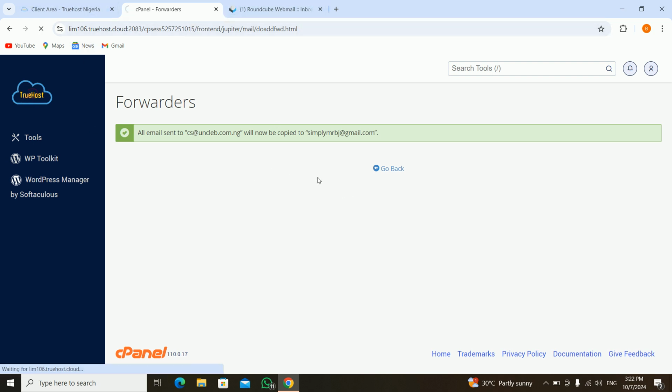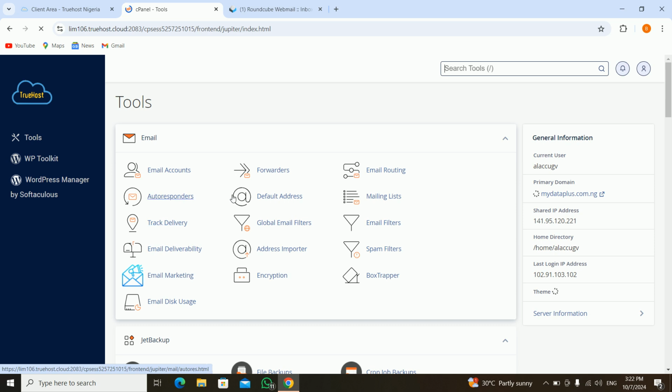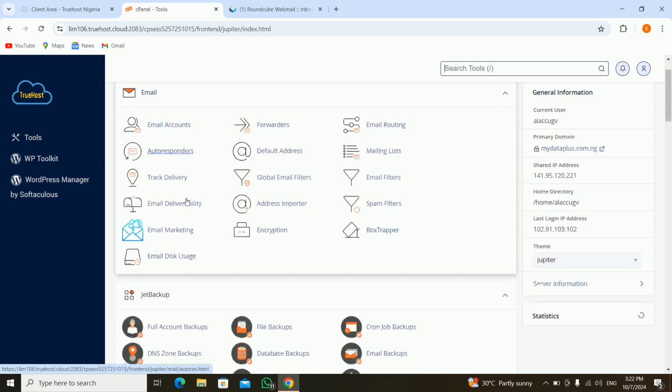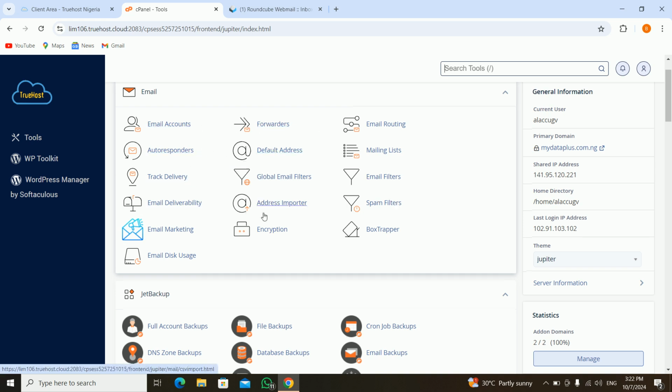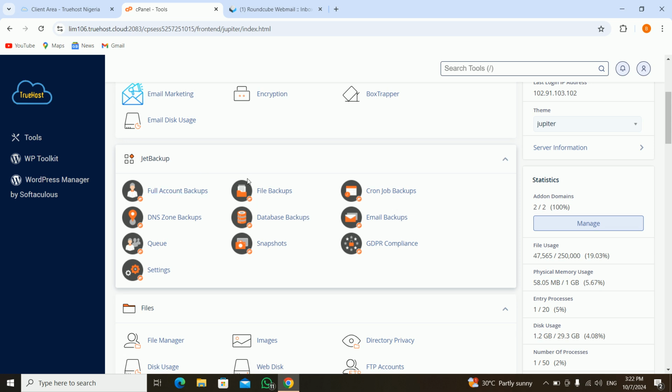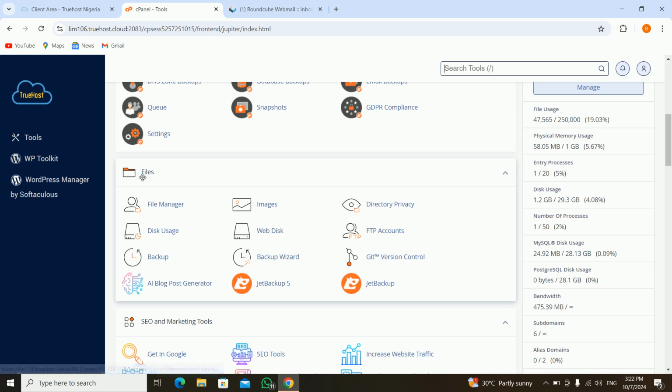Let's go back to the cPanel. So those are just two important things. There are other things there, but let's not make this video too long, so let's just leave it at those two things, which are the most important things you might want to do there. Then we have JetBackup. Of course, this is advanced. It has to do with backing up your website, actually recovering some backup of your website in case of issues. Alright, so we'll move on to file manager.